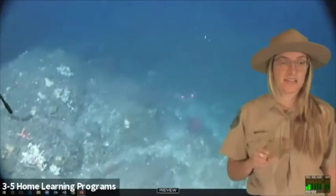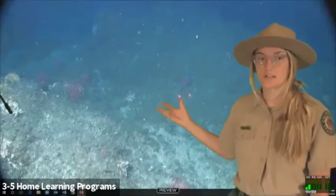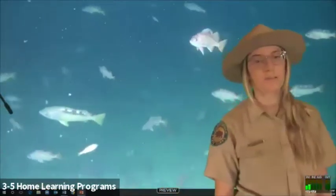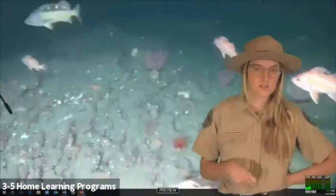Especially in the deep sea, because animals can look pretty alien-like, and they live in darkness all the time, right? It's like if it was always nighttime on land, that's what it's like to live down here. So the animals that live there, they get used to this environment, and in some cases, they're adapted to this environment. So you might be thinking, I'm sure we're gonna see fish in the deep sea, and that is absolutely right. There are fish in the deep sea, like these fish right here called rockfish.